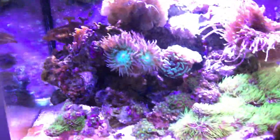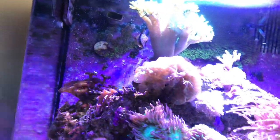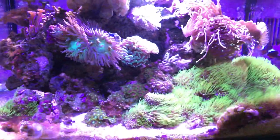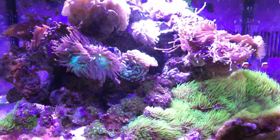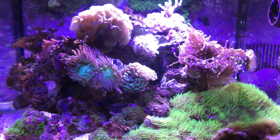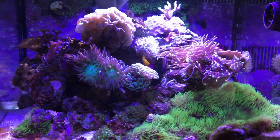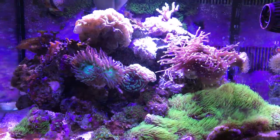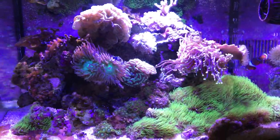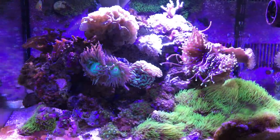When I do take out the rocks and redo the tank, the pajama cardinal back there is going to go away. All the other livestock is going to stay. I'll be adding another firefish because my purple firefish is long gone, and I'll be getting another cleaner shrimp and a fire shrimp as well. That's really all I've got for you right now — I skipped over some smaller corals but showed you the main ones that are really thriving and talked about the problems I've been having.